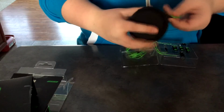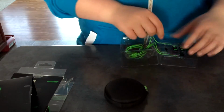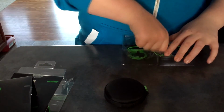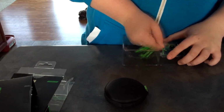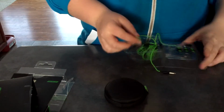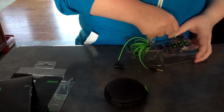So it comes with a case with a green zipper pull. It doesn't have any logo on it or anything, which I would have liked, but whatever. Let's get these out of here. This is just an unboxing. This will not be the review or anything like that. That'll all be in the review of it. Separate video.